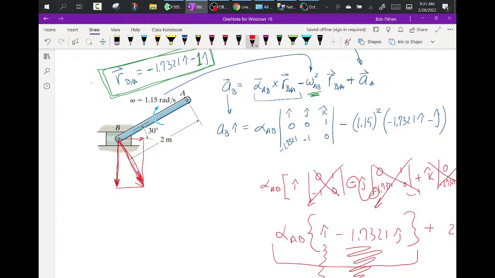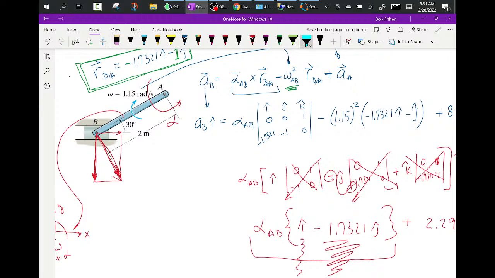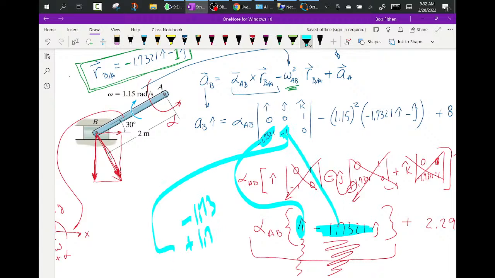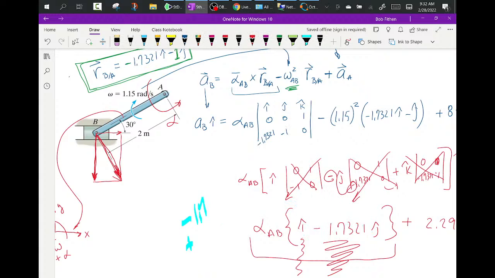Now, the reason I'm doing this is because in this particular way, you've got an X, you've got a Y. This is a positive omega and a positive alpha. Since I do not know the alpha of this thing, I'm assuming it positive. If I'm assuming it positive, that means it goes this way. That means that this tangent component goes that way. If I had assumed it the other direction, it would have gone exactly the other way. But the key is, it is tangential. If you want to prove that, you can dot this vector with the vector that sits in the bottom of here. And what you find out is the 1 times this plus, that'll become a minus 1.73. And this times that, that'll become a plus 1.73. And you add them together, you get 0. So in fact, it is perpendicular.